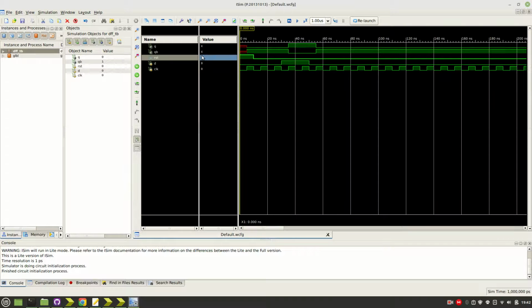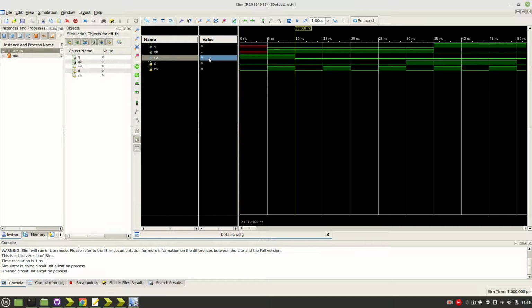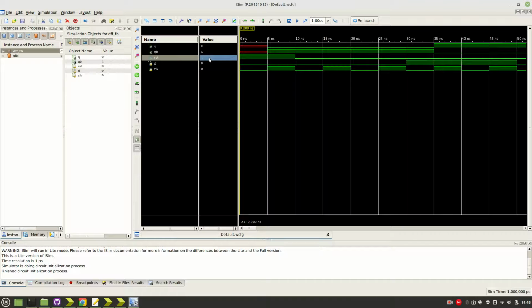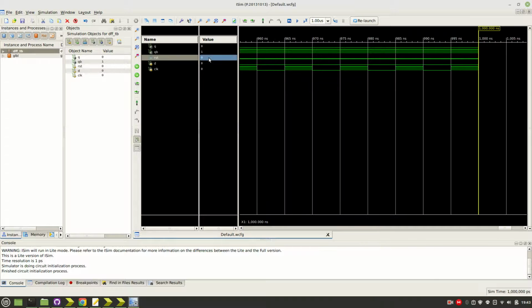Initially we can see, if we observe the output, reset is equal to 1, so the output will become Q equal to 0, QB equal to 1. After that the reset is equal to 0, D equal to 0, clock equal to 0.